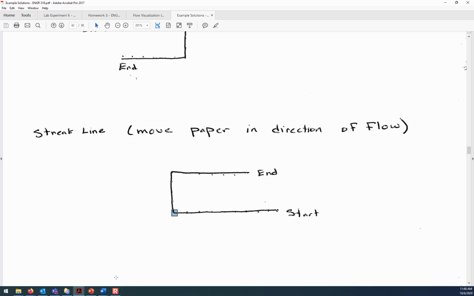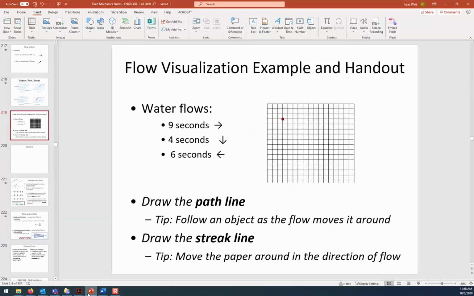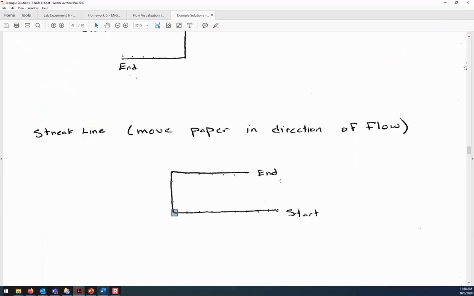And then I moved the paper down. And if I'm moving the paper down, then that effectively is the same as moving my pencil up. And so the flow field is going downward, then the streak line is going upward, and this first line is shifted down because of the movement of the flow field. And then the flow field in the last segment is going to the left for 6 seconds, and so everything is shifted to the left, and then this is like the very last element of fluid that gets into the water. I know it's a little bit strange to think of it that way, but that's how it goes.